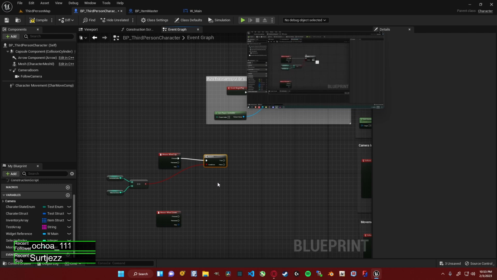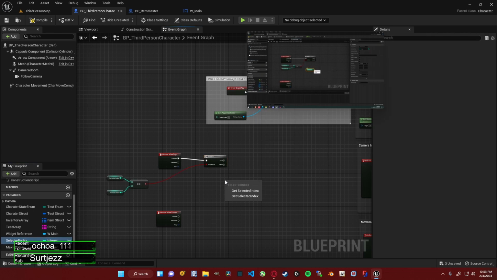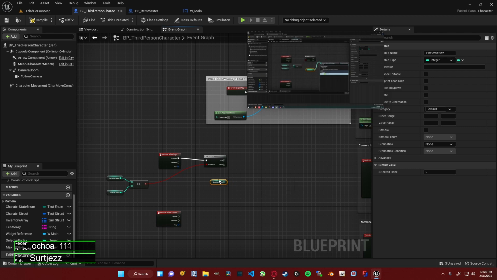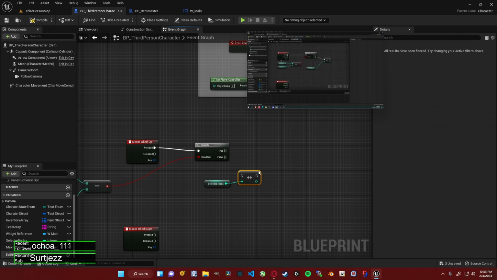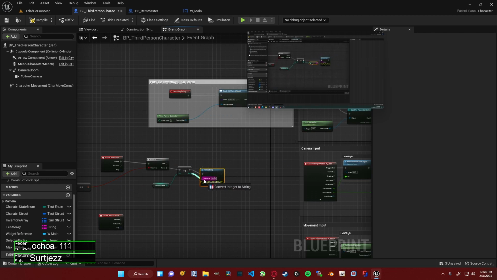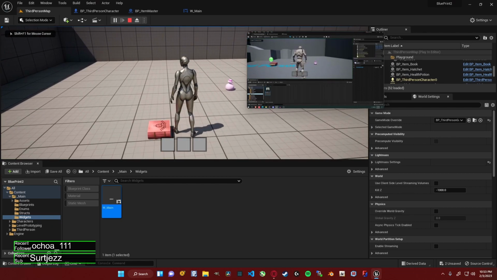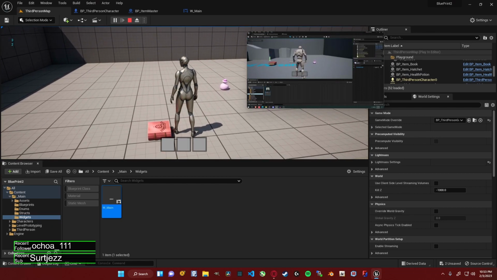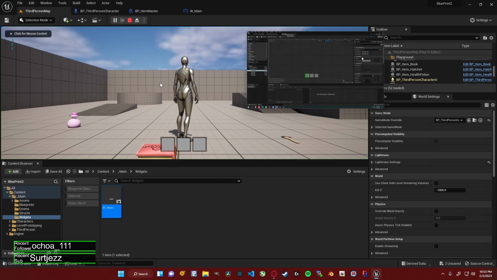So in this case, for false, we want to get the selected index and increment it off of the false. I'll show you what I'm doing here real quick. We can do a print string off of here, and we can take the integer into the string so you can see what's happening. If I hit play here and scroll the mouse wheel up, you're going to see it increment all the way up to 3. 1, 2, 3.